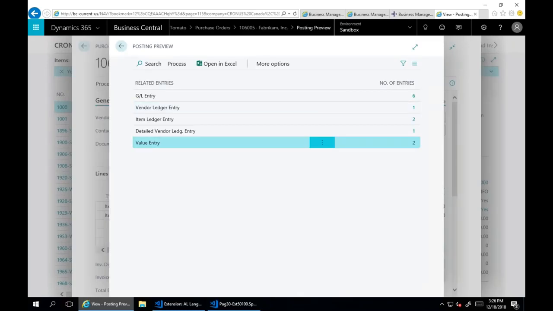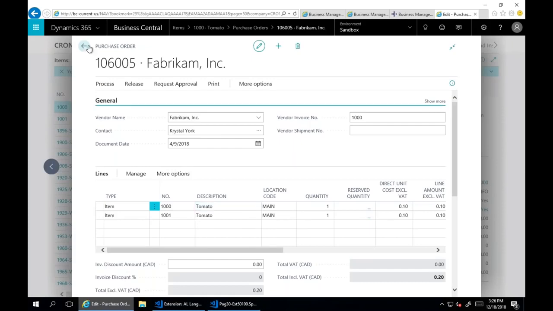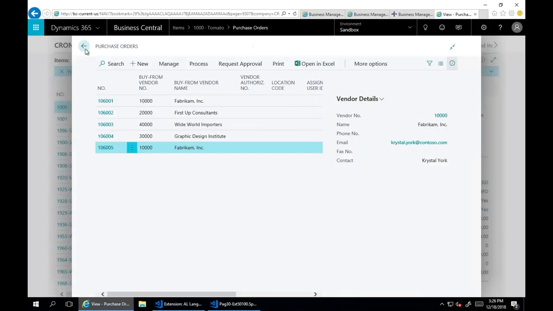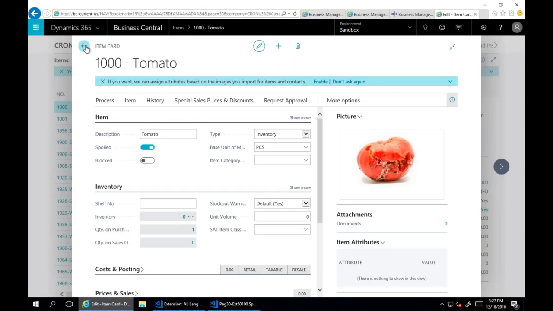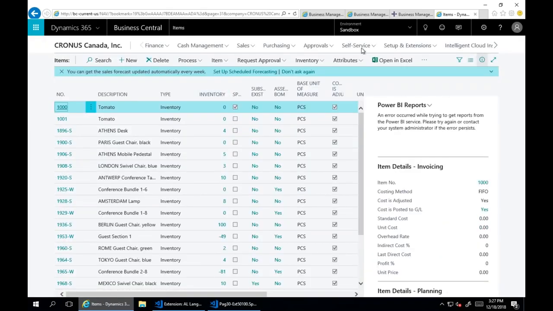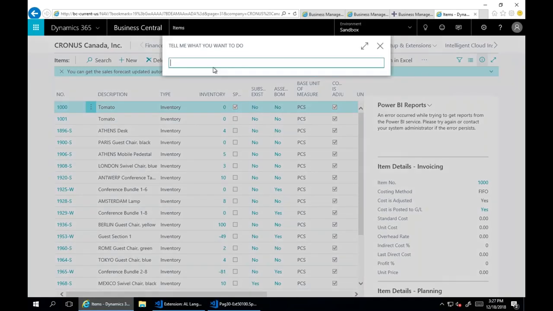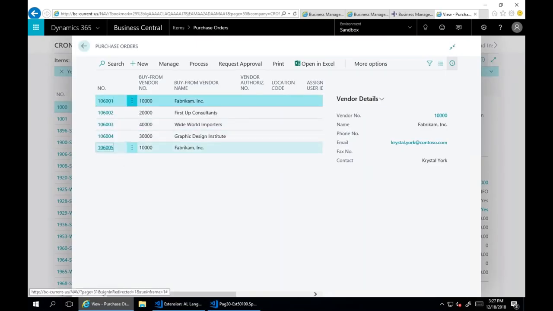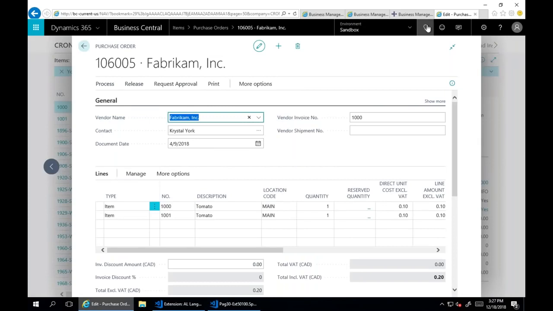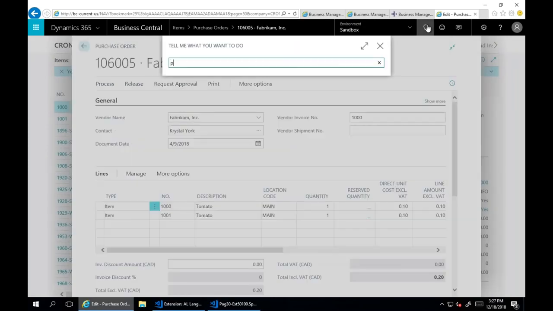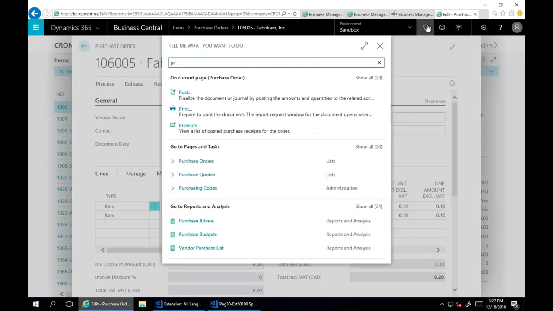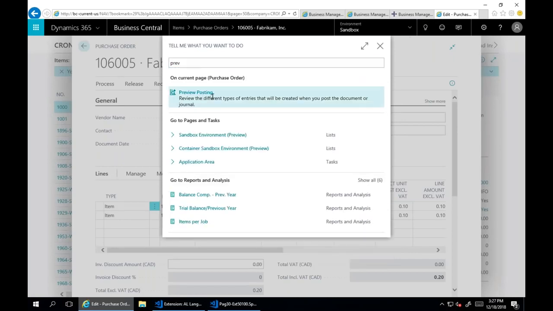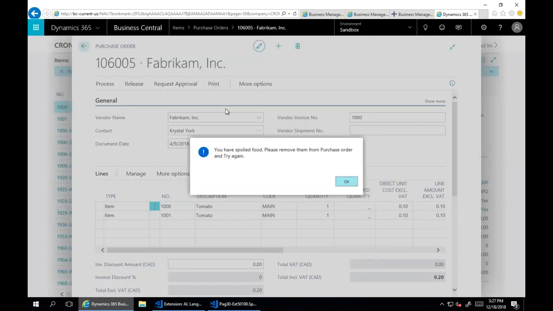And it doesn't give me an error. I think I know, it didn't save. Okay, now it should give me an error. Let's try once again. Preview. Yeah, so: you have spoiled food.